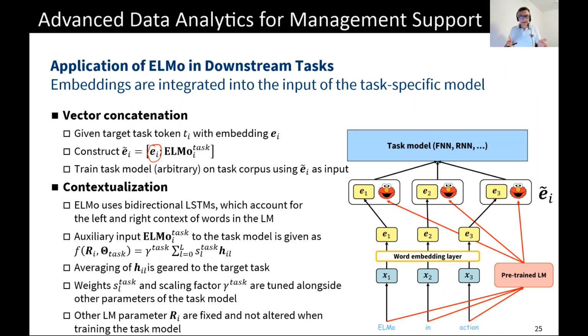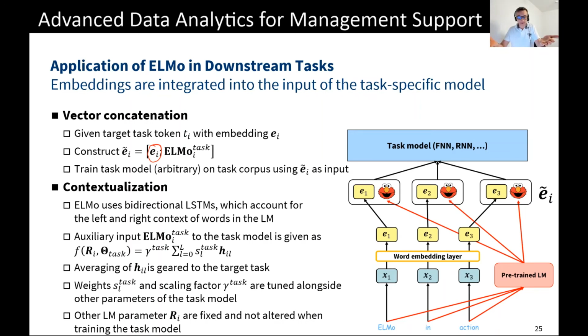You run the deep bidirectional language model, you run ELMo without training. ELMo is pre-trained, you just apply it. You basically run all your text from your target corpus through ELMo. That's the red part in the picture. You see these red arrows here. Every token goes into the pre-trained language model, goes into ELMo. What will happen if you put your text to ELMo?